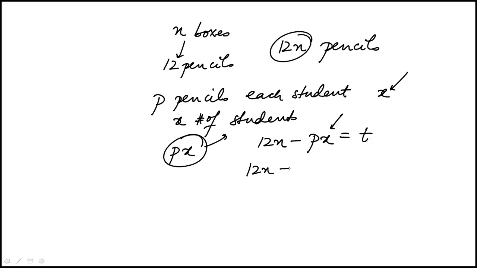So I'm going to subtract t from both sides and move this term to the other side. It's equal to px. To get to x, I divide both sides by p.